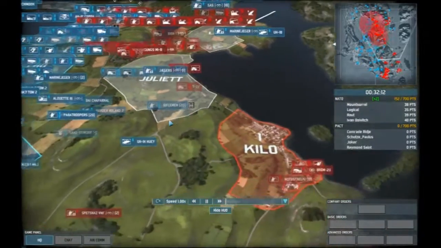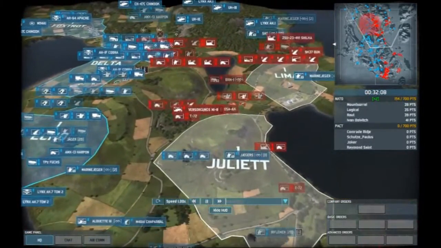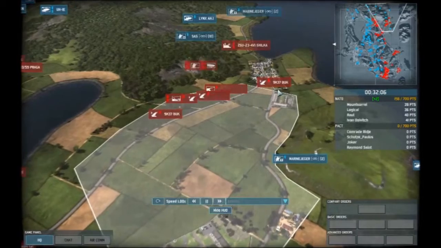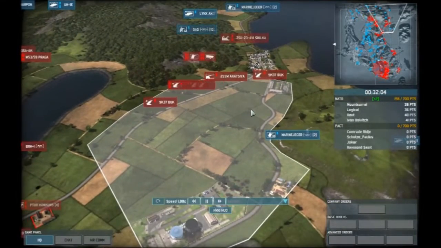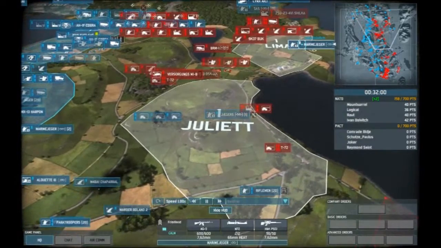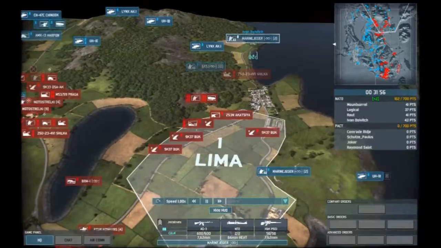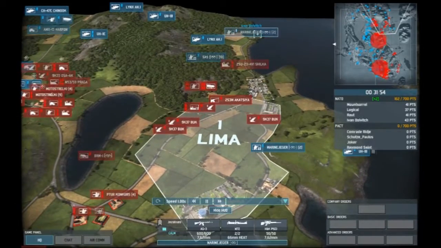Indeed, indeed. Yo, NATO at the moment are starting to gain quite a lot of points as they do have Lima. They actually managed to neutralize Lima. Neutralize the Lima CV in the air with Marine Jaegers, it seems. Oh, he also had the sniper Marine Jaegers. Oh, I see. They changed it to snipers. I didn't notice that till now.